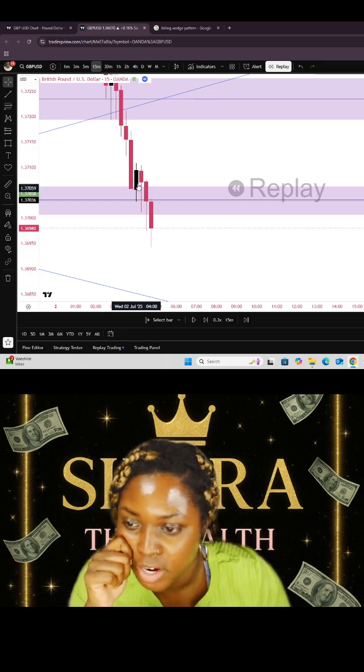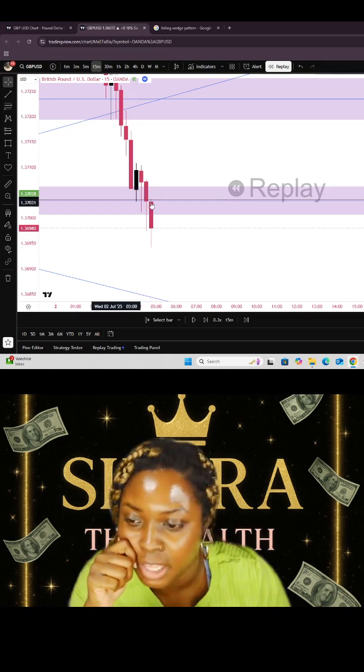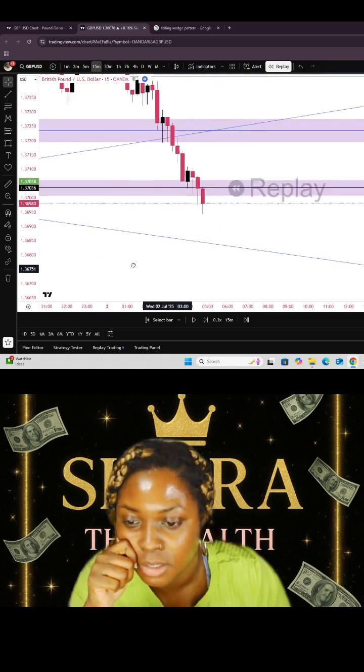It came here, it rejected. It came underneath, it's still trying to push up. Came underneath, still trying to push up. It literally closed right on top of the area, or a little bit underneath the area. Then pushed back down, still tried to push up, tested it again. Like, this is such a strong area in price.